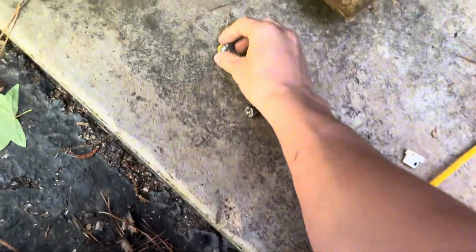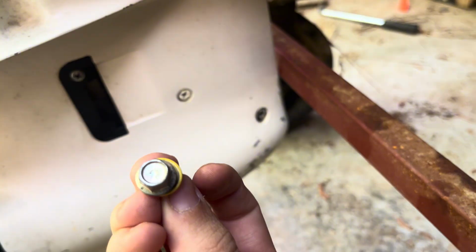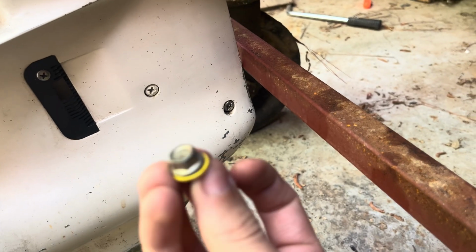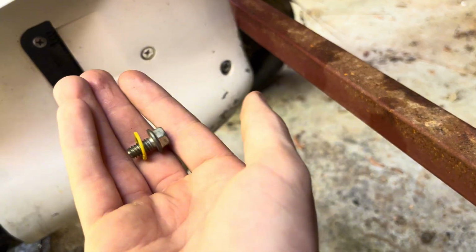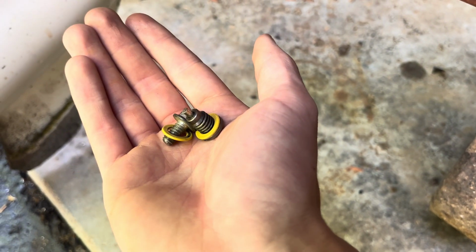And then where'd I put it? For the top hole, it's a different thread pattern. I just found this little bolt right here that went into it. That's what it looks like right there. It's smaller than the 3/8 by 16 by quite a little bit, but it'll work for what we need to do.